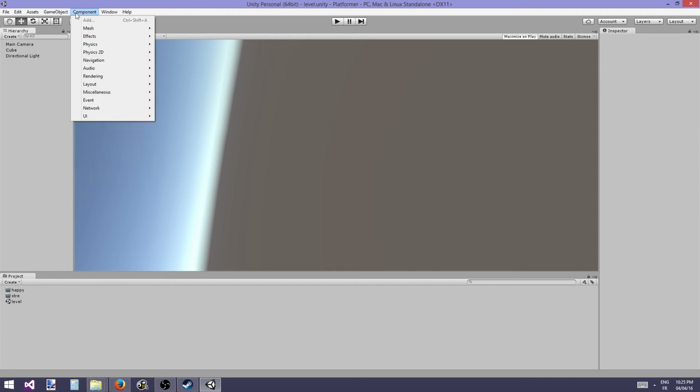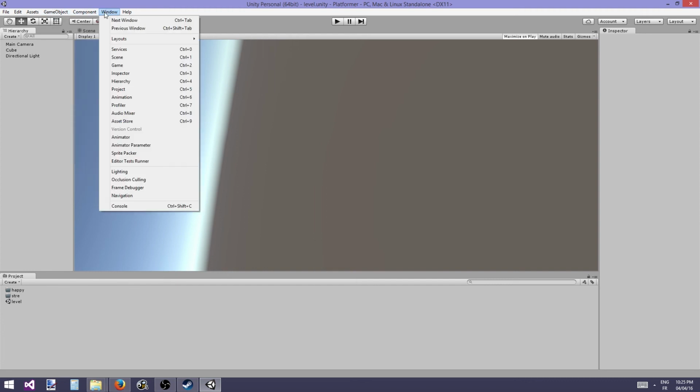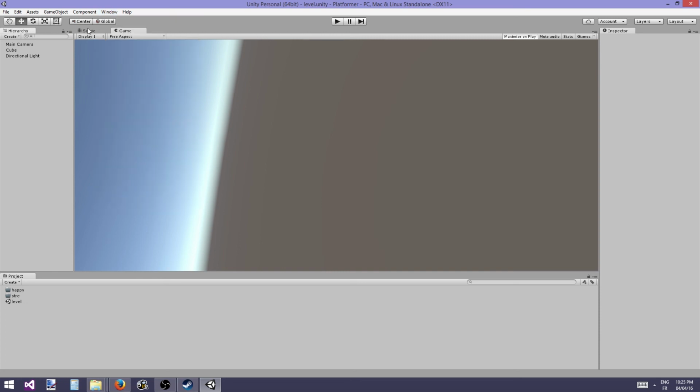Not a very useful one, once again, because you have other shortcuts to this, which are much easier to use. Window, which is going to allow you to open all the tabs you have here. Each of these is called a window, really. Scene, game, hierarchy, project, they're windows. But you get the idea. And help, you have me.